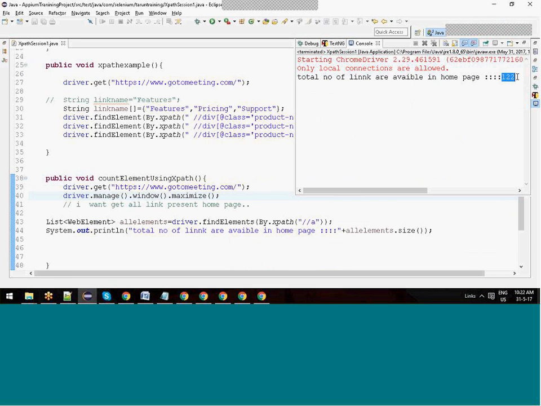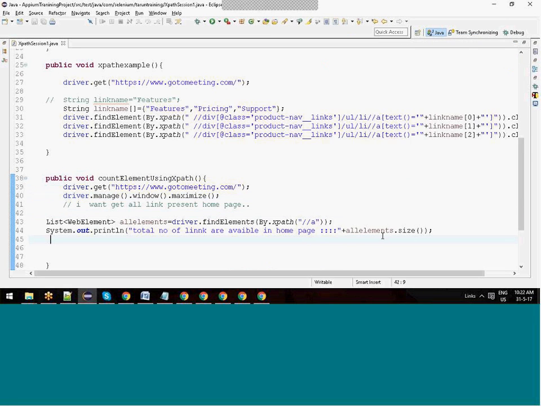Suppose you can set some extra links, no problem. So now it shows the size 122. Okay. Now see that I want to print the link names. I want to print the link names.